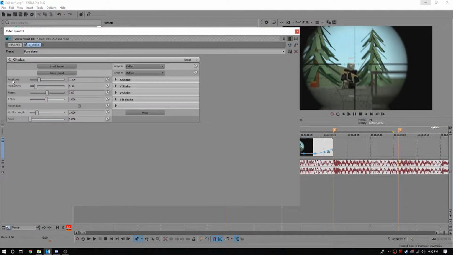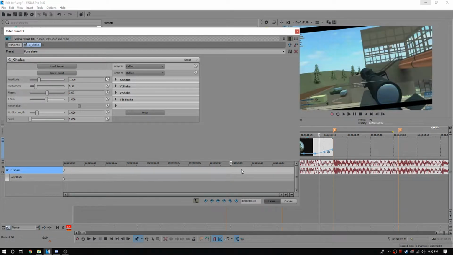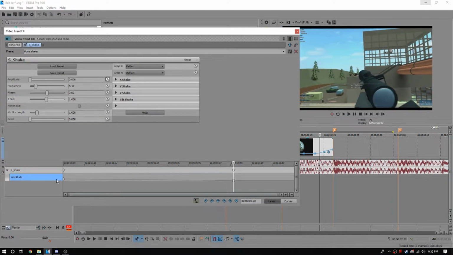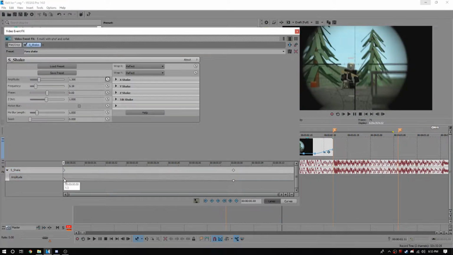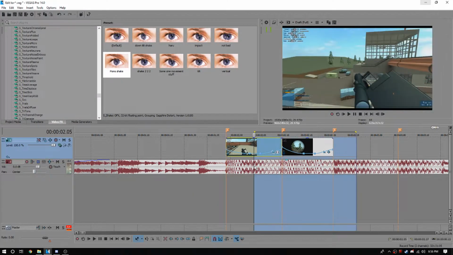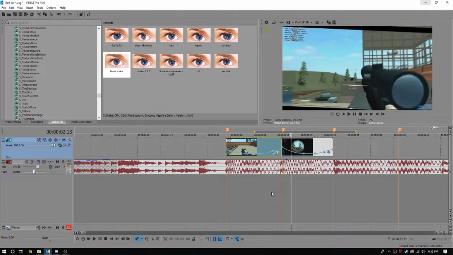You see amplitude, you want to hit this animate button to the right beside amplitude and just click it, and it says like 0.8, and you just click and hold and just drag all the way down. So you would want to fast fade this so it doesn't look stupid. Like, hold on, I'll show you. Like that's too much. I think that's just too much for the shot anyway.